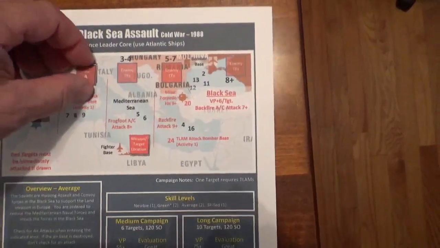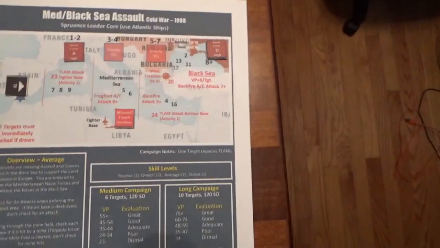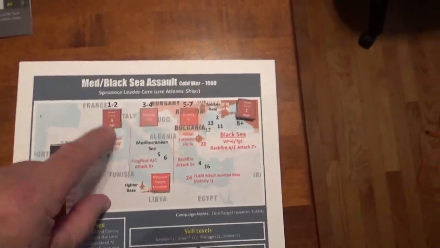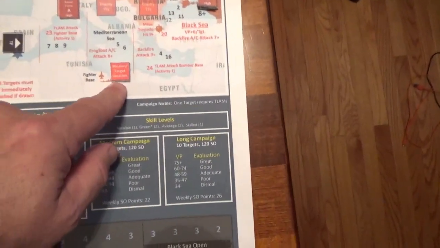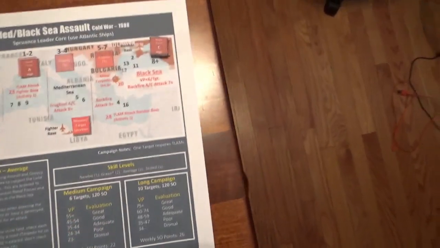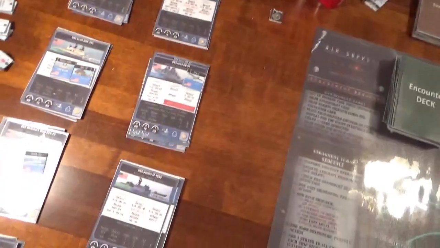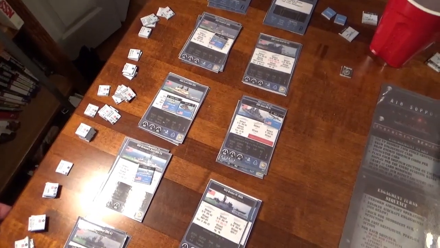So I got 1 in here, 2 and 8, and then 8, 8 again. A lot of 8s, which is good. So I have 1 enemy task force I have to deal with in this spot. The rest of them are over in here in the Black Sea. Alright, so, oh shoot, one thing I forgot to do was purchase Ordnance. So I'm going to go ahead and do that.